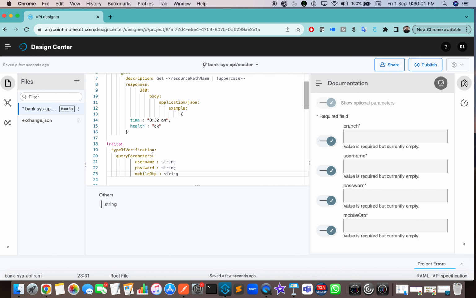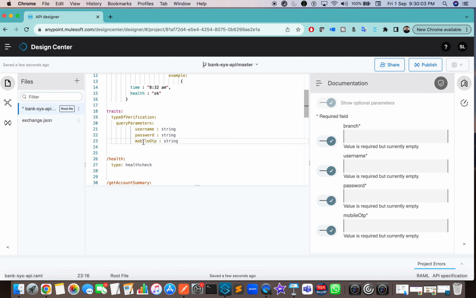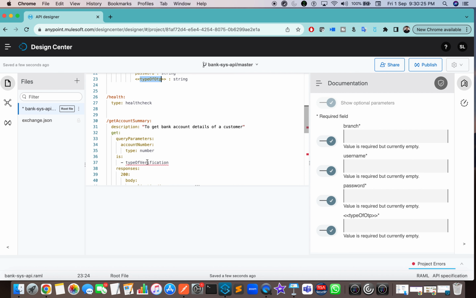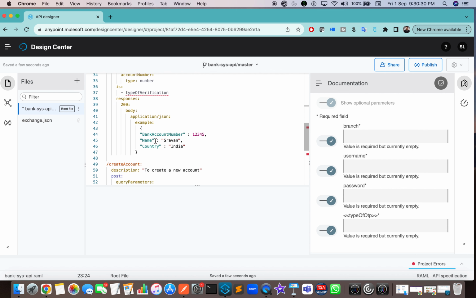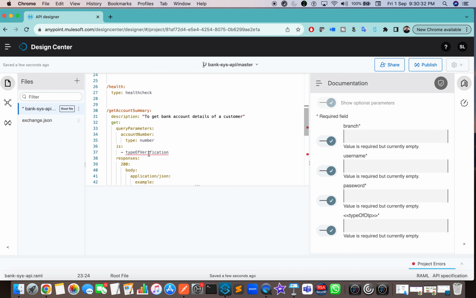Now see the magic. Instead of defining some value directly, you can use the concept of angle brackets here. Type of OTP. Now you can see it is changing something, right? So when you have defined this, you have to define this value at resource level. This is why it is giving an error over here, because I added some third type which should be defined at the traits here.